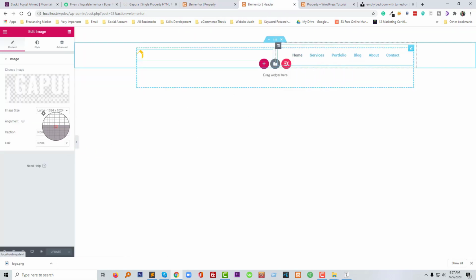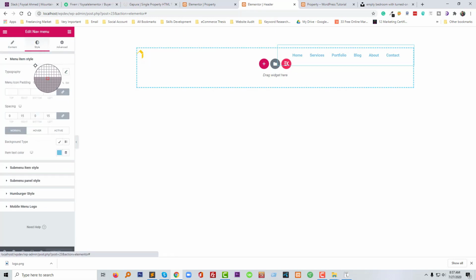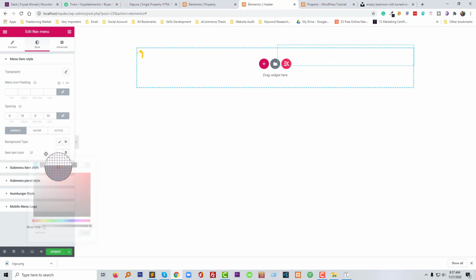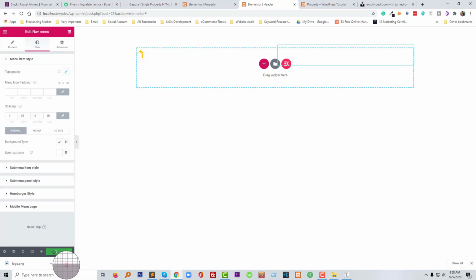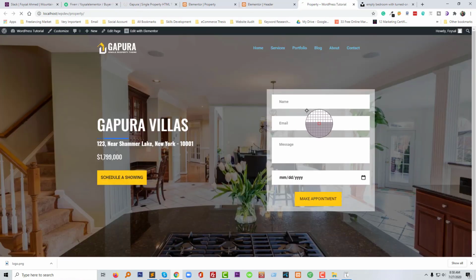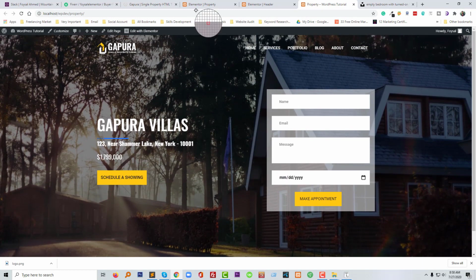Edit header section, navigation, then item color, width, and typography, text transform uppercase, then click on the update, and now look at my design. So it is fully perfect, I think.